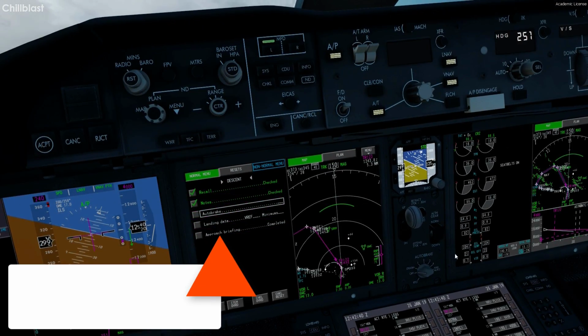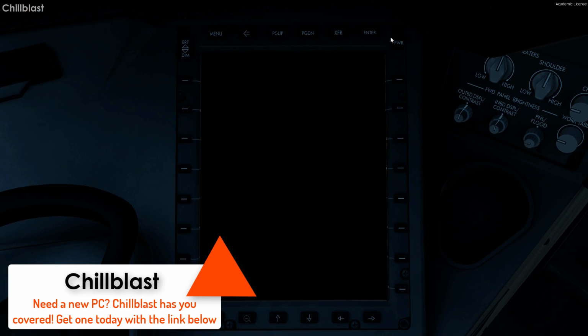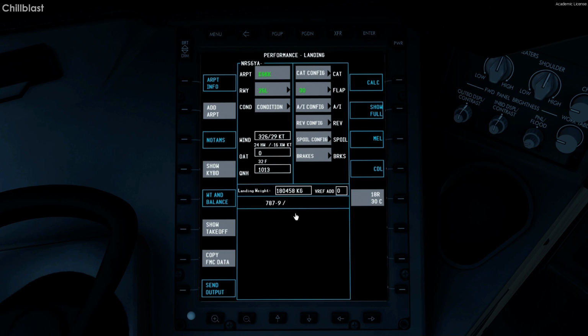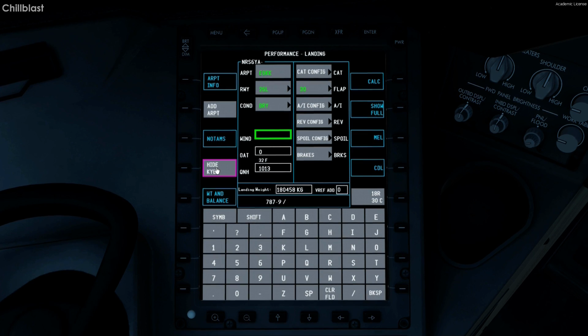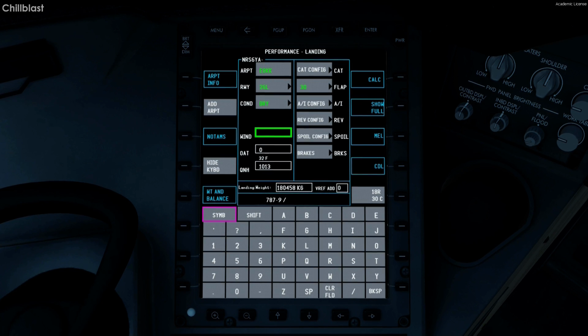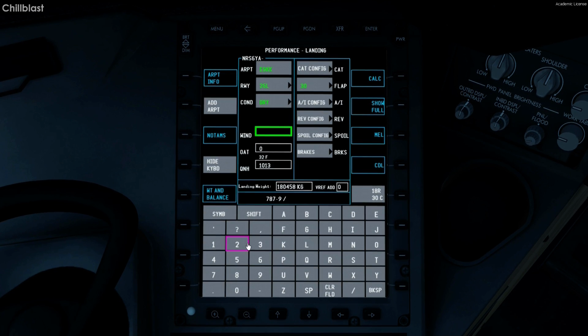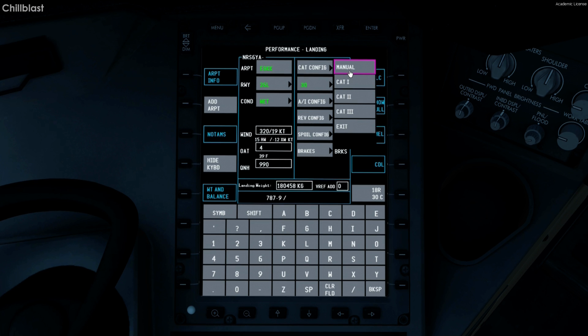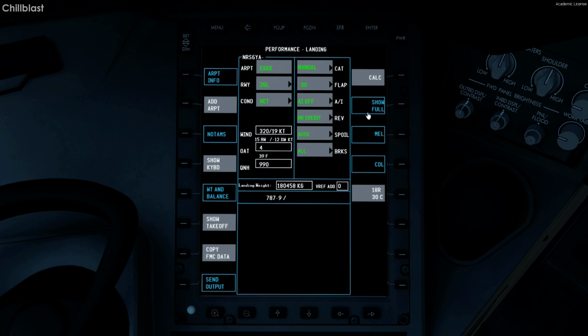Right, recall check notes is checked, auto brake 1 today. We can actually go to the EFB, powered on again. We go to the performance page, we go to show landing, and we go copy FMS data. There you go. FMC, I keep saying FMS, it's FMC, isn't it? Let me get the winds. So, winds are 320 at 19 knots, which is 4 degrees. It is wet, it's raining down there, and it's, wow, 0, 9 and 9 is 0. It is wet. Flaps config, we are doing a manual landing today. Anti-ice is off, it's 4 degrees, it's fine. Autobrake, all, hide. Calculate.